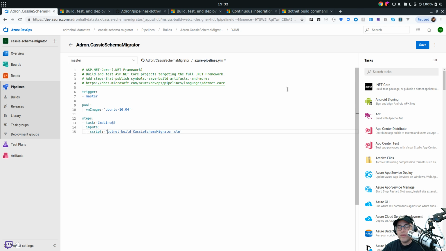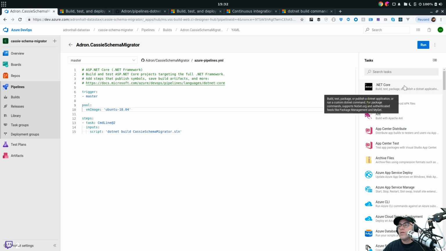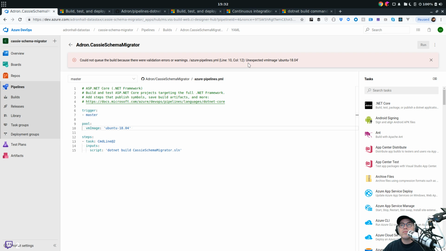Let's try this. And actually, let's try 18.04. Set up for build on Linux with dotnet build solution file. Okay, we'll just go back to 16 then. Don't want to fight with that right now.